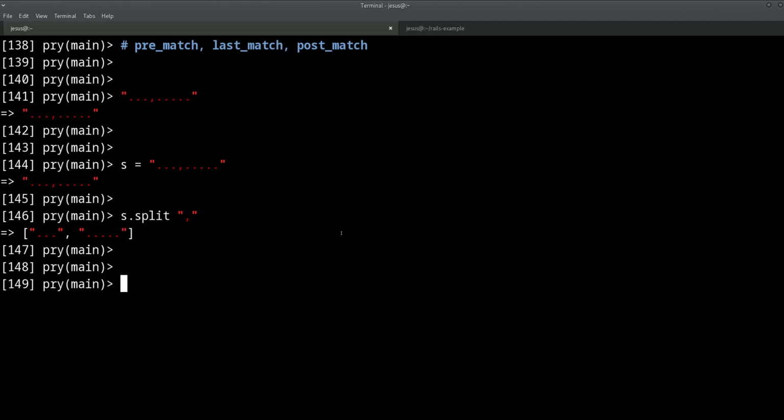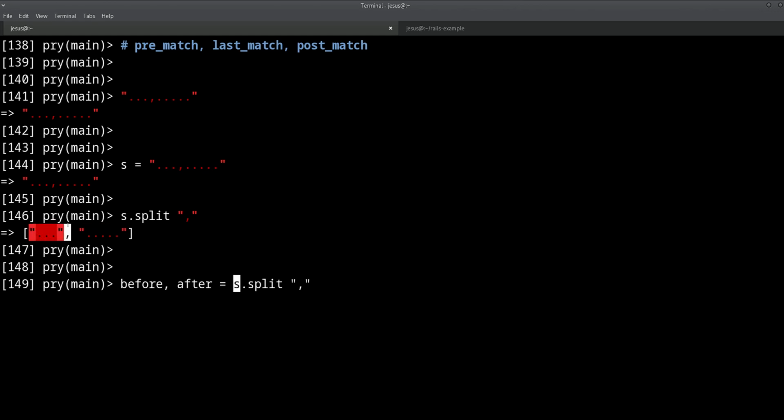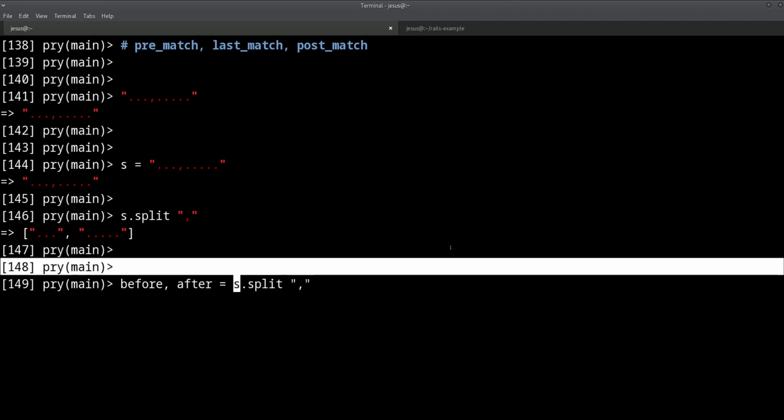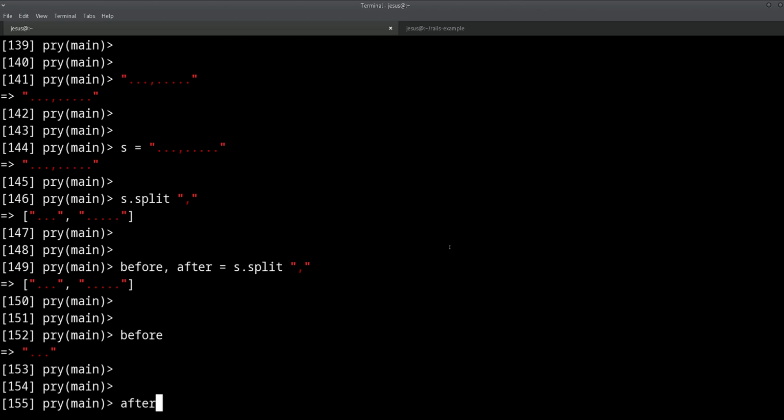Then I can say something like before, comma, after. That's multiple assignment, we can do this in Ruby. And when you do multiple assignment with an array, the first element gets assigned to the first variable and the second element gets assigned to the second variable. So that's very helpful to know. So you can see before, after.